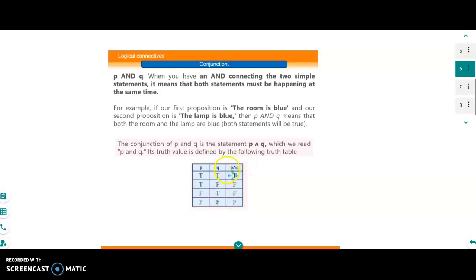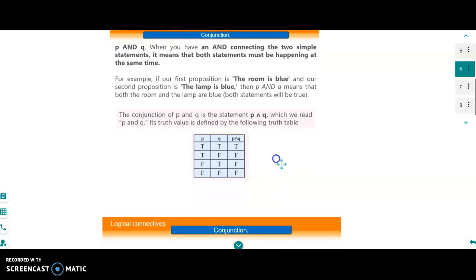Can you see that the only case where we have a true statement as a result is when both of them are true? What happens when one of them is true and the other false? It doesn't matter if it's P or Q, it will always be false. We're going to use this table. You don't have to memorize it yet. We're going to use it in the examples, because it will always be a specific rule that we use to solve them.